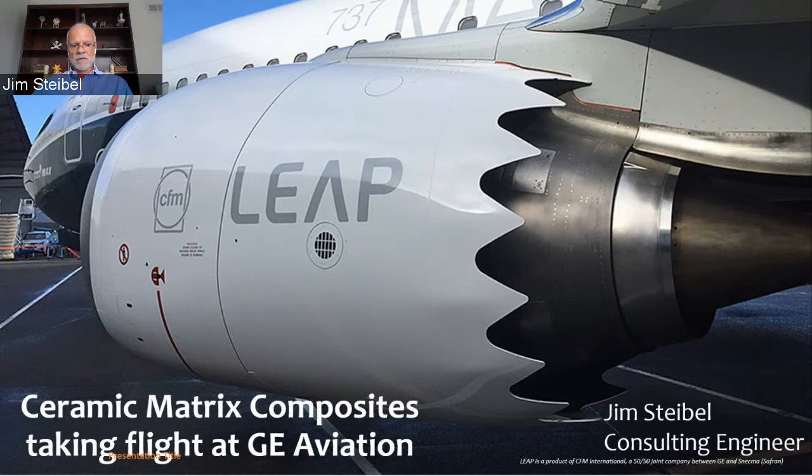So my role is currently in supply chain where Randy resides as well, but at the same time, I'm also actively seeking external markets for this material as we built up the supply chain capacity that enables pursuing other external opportunities beyond turbine engines. But the focus today is primarily turbine engines. So if you move the chart forward, please.